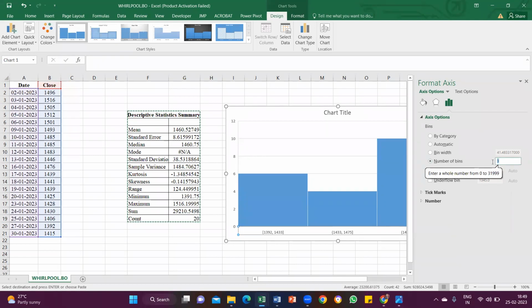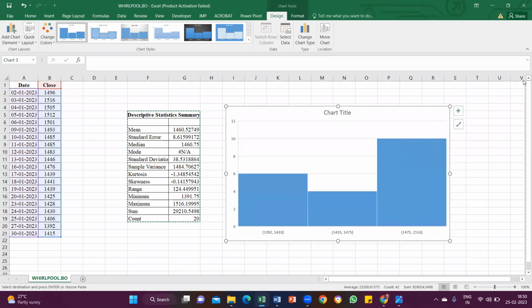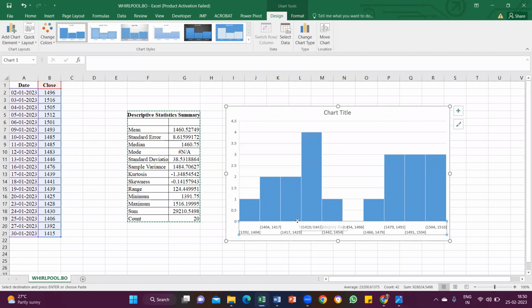I want to group it in terms of 10, right? Now see, that means the intervals are 13 intervals, right? I want to make it as a 10 group. Suppose I want to make it as a 5 group.